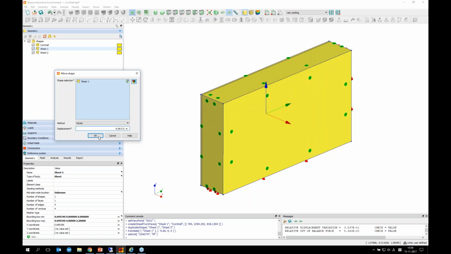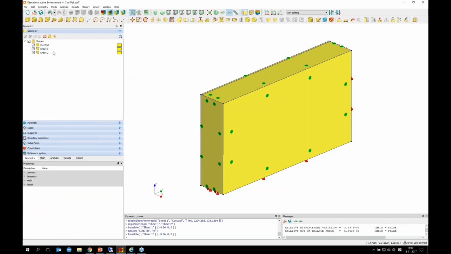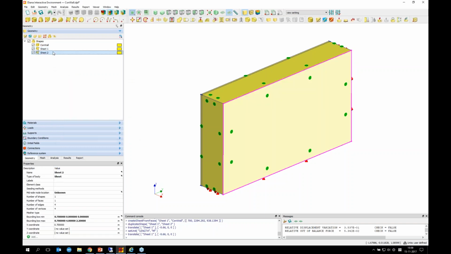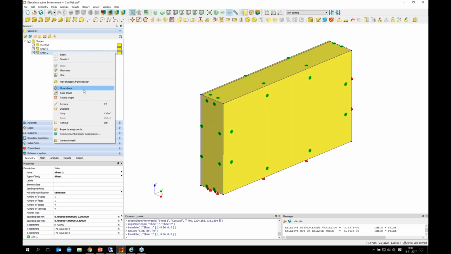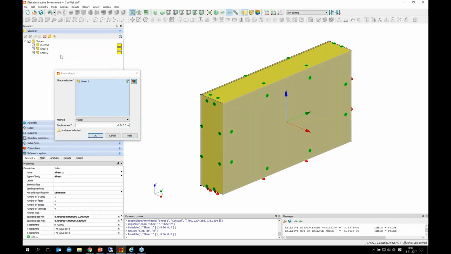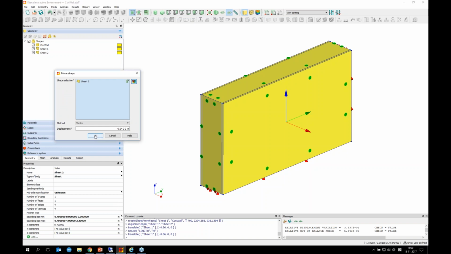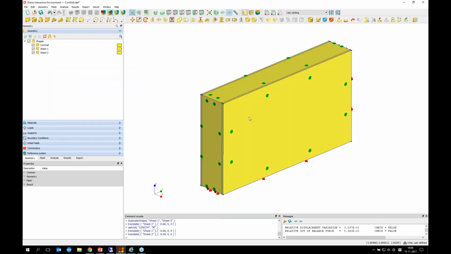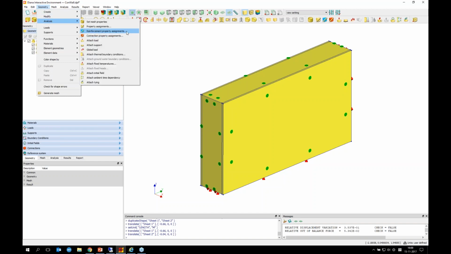Okay, it's here. And then this is a second one. I will move it. So that's done. This is my grid reinforcement, and you just need to assign the reinforcement property.